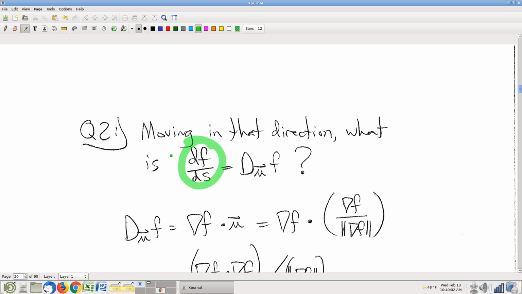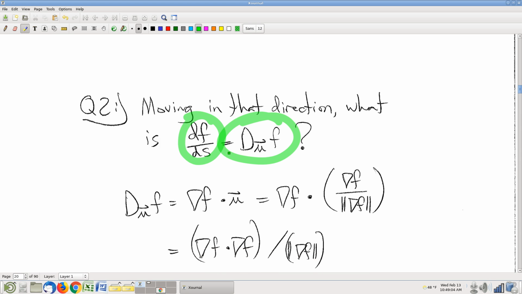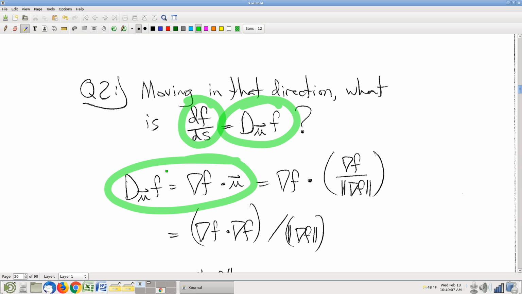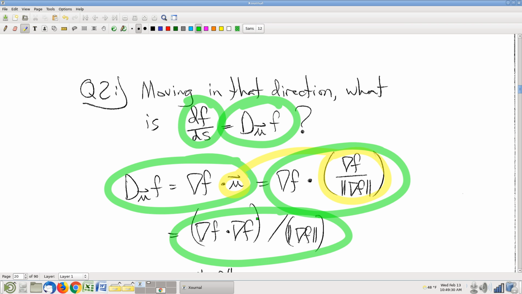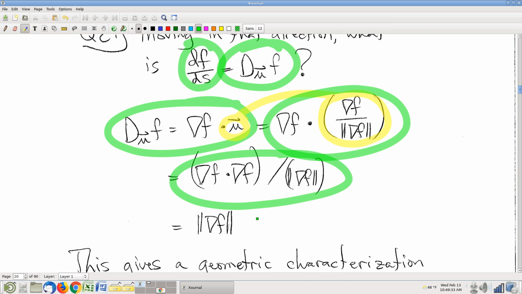So what's the answer to that question? Well, good news, df/ds we already know is the directional derivative. We already know that the directional derivative is computed with that formula. We have just argued on the previous page that the ideal unit vector, the direction I am running, shivering, is that one: gradient of f divided by the magnitude of gradient of f. And so I can answer my question of what is df/ds in that direction with that expression, which, by the way, don't forget that dot product with the gradient is magnitude squared. So I have magnitude squared divided by magnitude, which is magnitude.